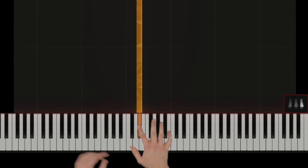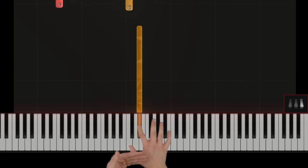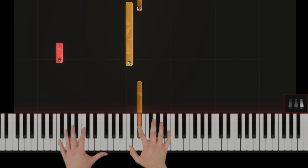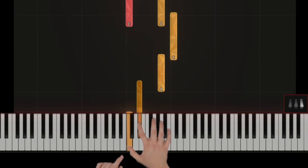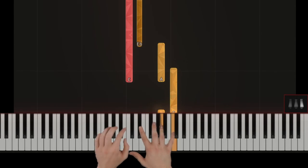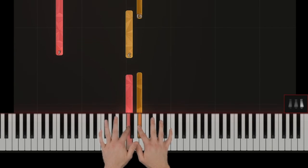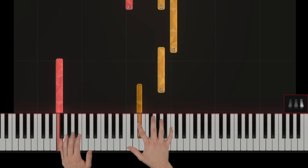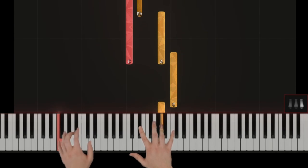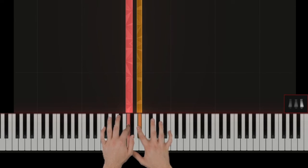Easy enough, right? Now, while you're playing these chords above, you're going to have the left hand take over the melody that was started here by the right hand. Nice and loud. That is what I'm talking about. So, together, and 2, and 3, and.